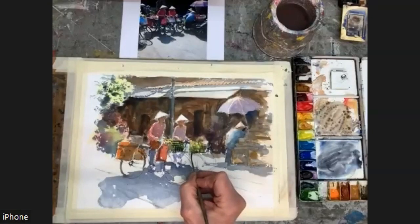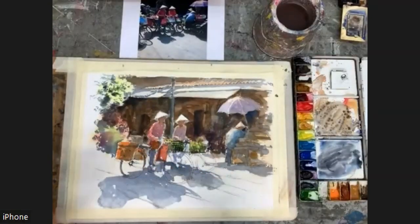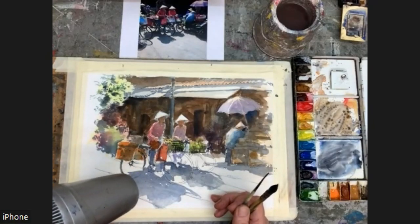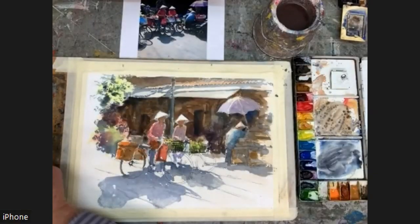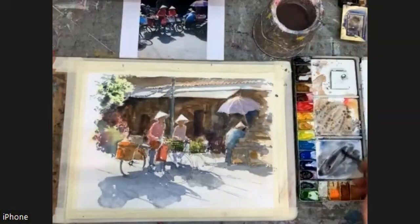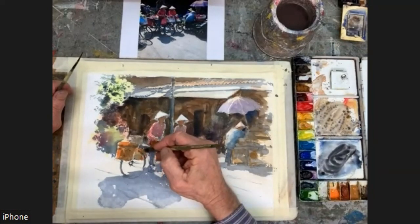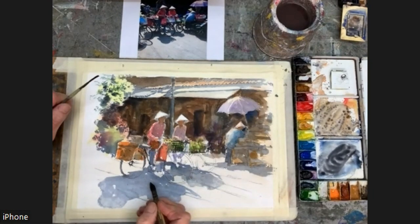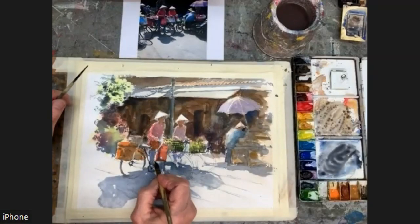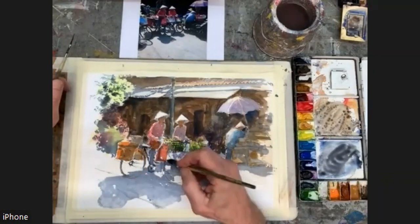Right, just drying my shadows just for a second. Right, finish the bike and then we finish this stage and then we see what we need to do to make it finally work. So I'm adding a little bit more neutral tint to this sludgy mixture here, and put in one or two little marks, which will suggest something about the bike, the mechanisms of the bike.